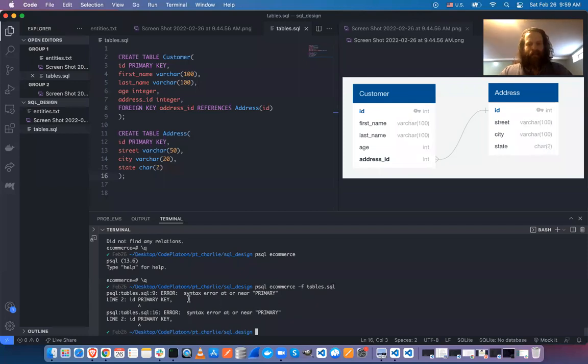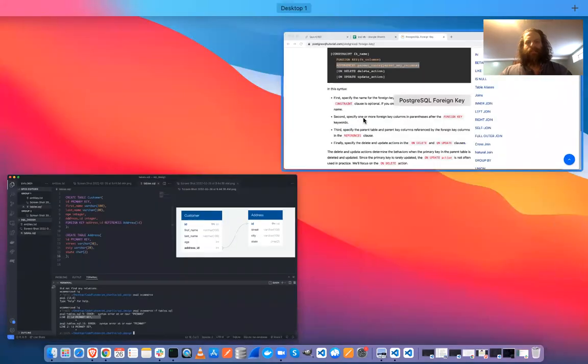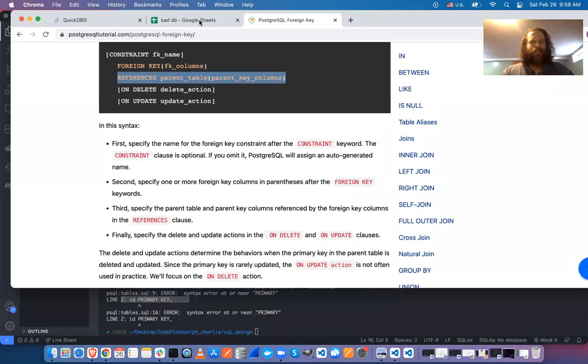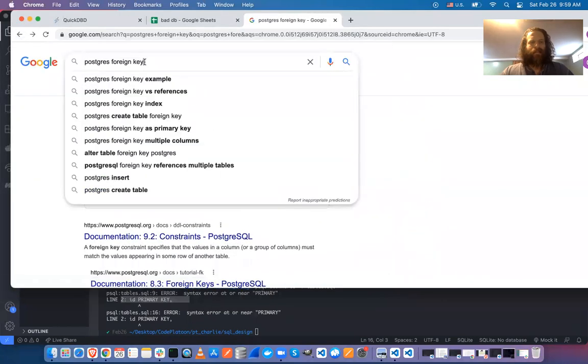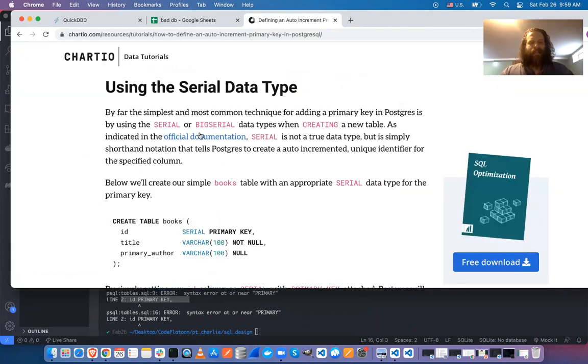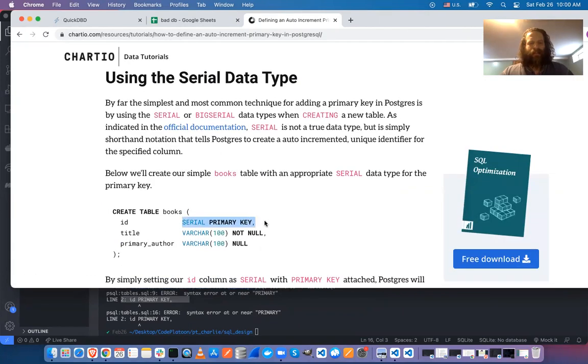And then we have an error. So I think I have to add something else besides just primary key. I think I have to add the serial command. So serial primary key.